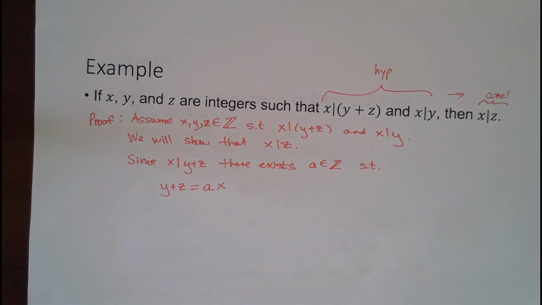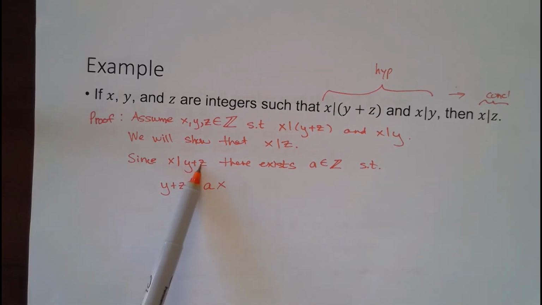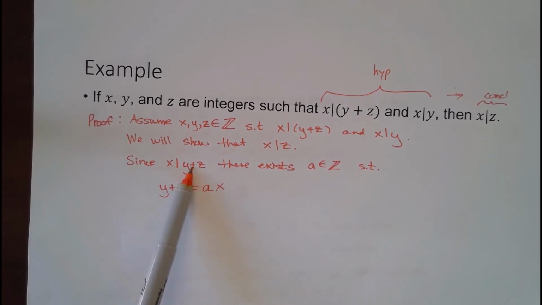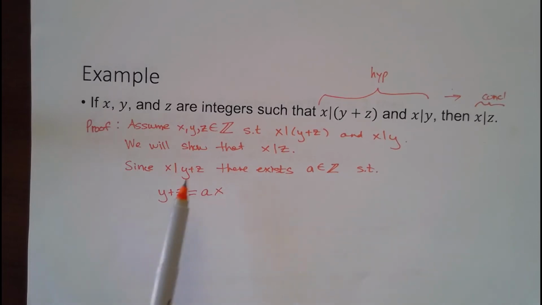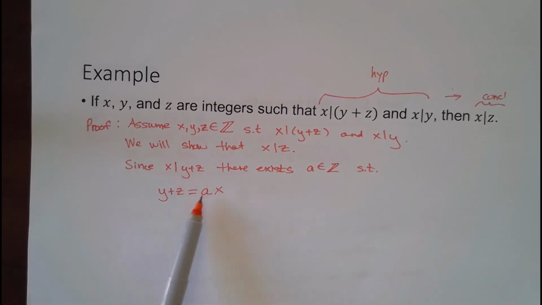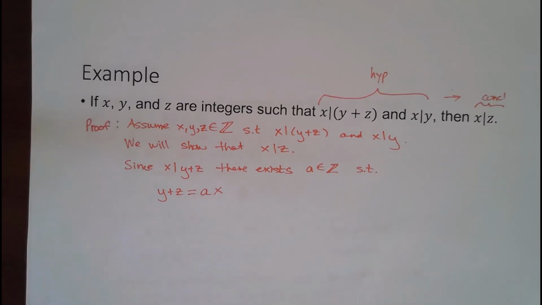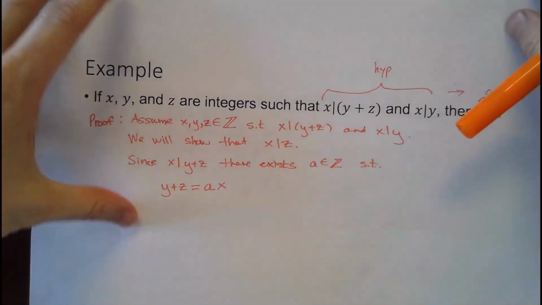so x divides y plus z. And I know because it looks kind of like a fraction, you want to think about it like x divided by y plus z, but it's not that. You would divide y plus z by x, so x is dividing this number and you're getting an integer result. So this number has to be an integer multiple of x, so that when you divide both sides by x, you get an integer value. Really tricky. Make sure you review that definition before Tuesday.